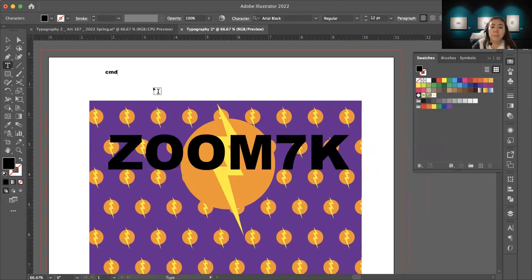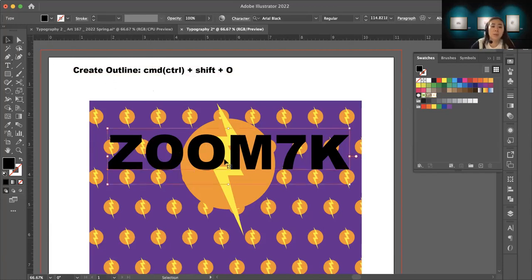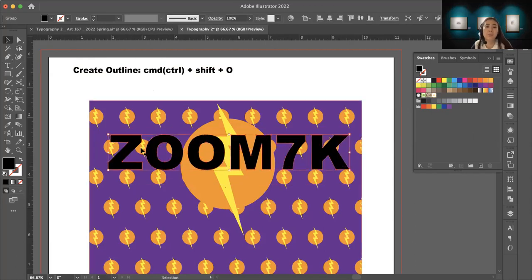Command or Control Shift O. That's Create Outlines. So click this and Command Shift O. So it is now an image.